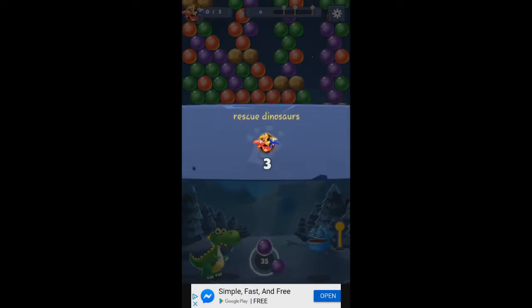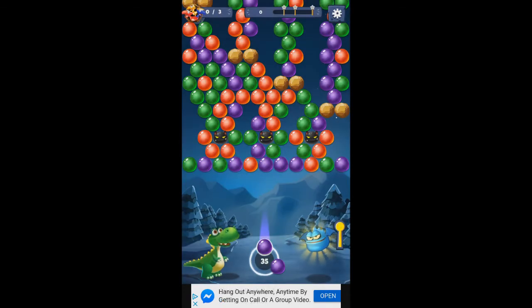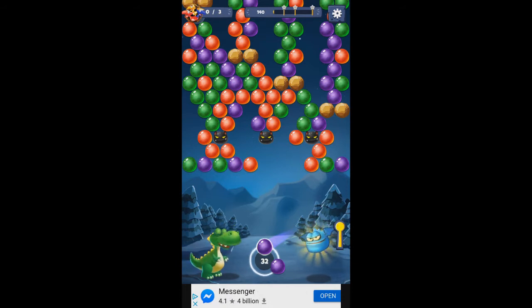83. I used to break those eggs, but I got tired of watching the videos, so I don't. Now, it's up to you if you want to do that. Watch those little black birds. You get close to them, they'll eat the bubble you just fired.